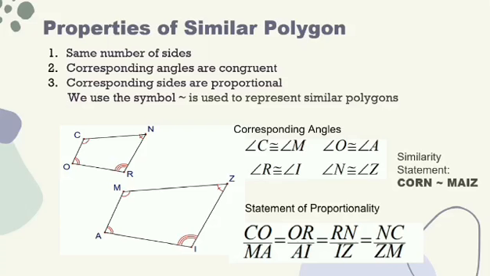This means that if two polygons are similar, then their corresponding angles are congruent but their corresponding sides are proportional, as displayed in the figure below. Remember, a ratio is a fraction comparing two quantities and a proportion is when we set two ratios equal to each other, and we can use cross multiplication to solve a proportion.